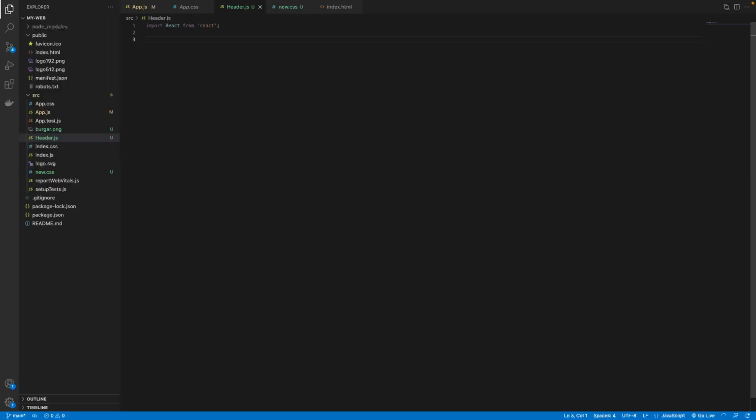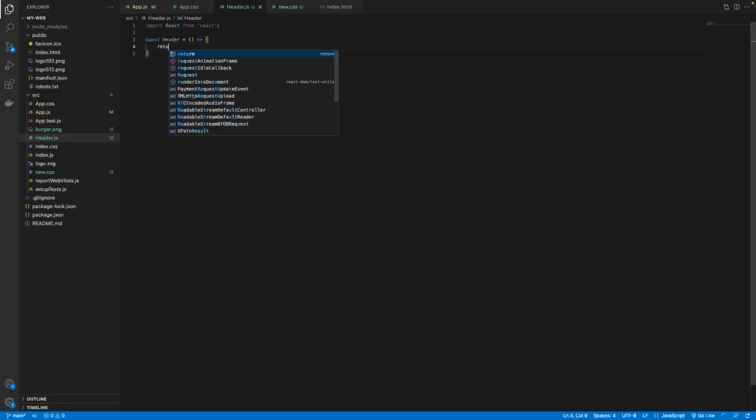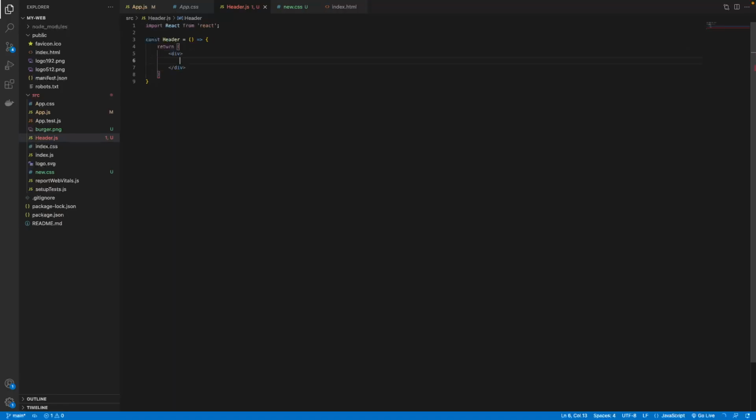So how would you normally create a function? It's very simple. const Header is a function, right? And whatever I put here, I have to return something, right? So I am returning a div that says this is where the header stays.